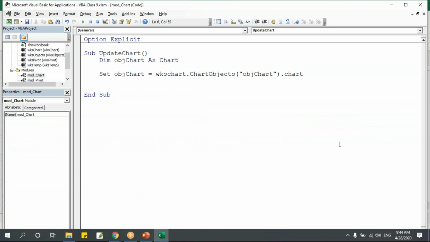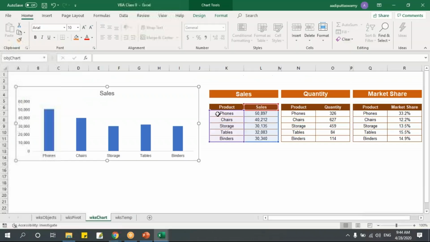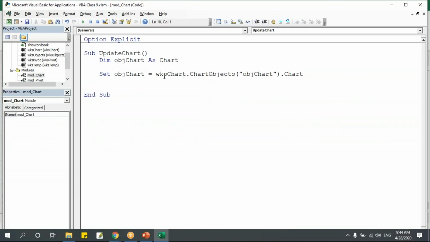dot Chart. Now this obj chart will have this chart, like what we have with wks dot Range of D5 dot Value, where that value gets assigned to one variable. Similarly this sheet, then ChartObjects dot Chart, this is the object which will get assigned to this. Let me press F5.